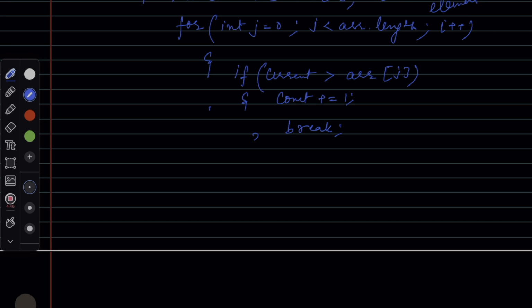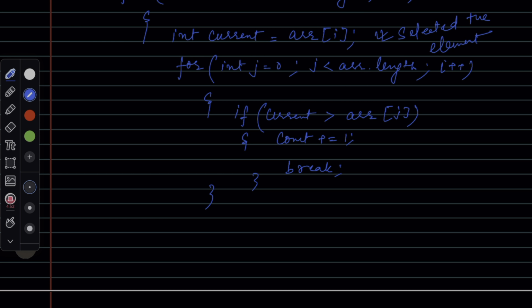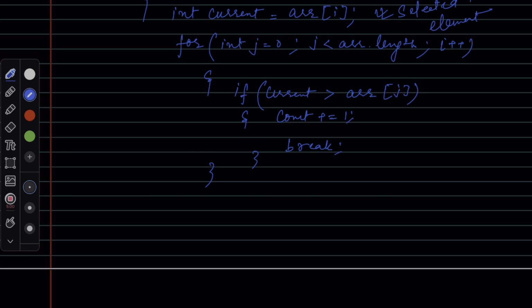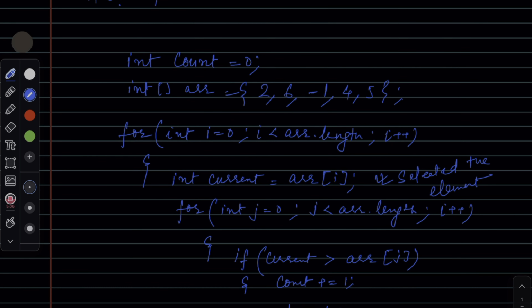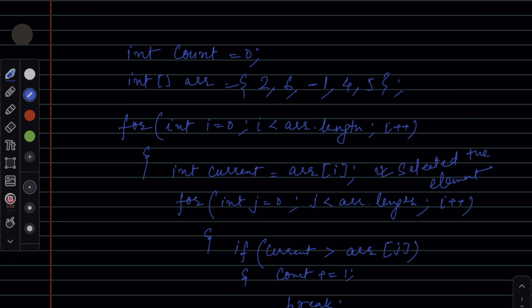Why do we break? We break here because we need at least one element smaller than this. So if there is any element which is smaller than this, we break. This way we will increase our count and find the total number of elements which have at least one smaller element.